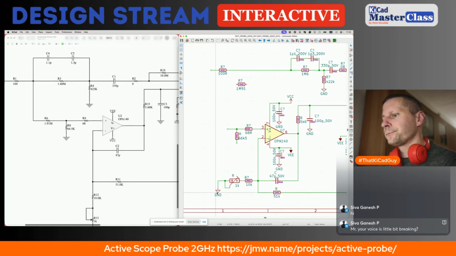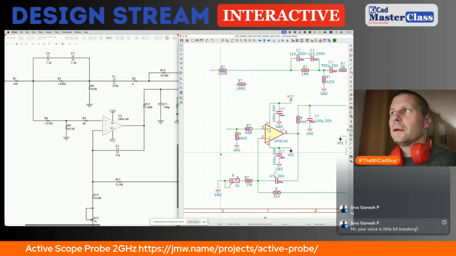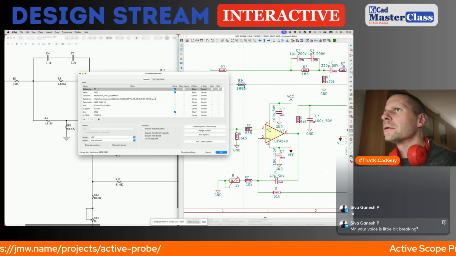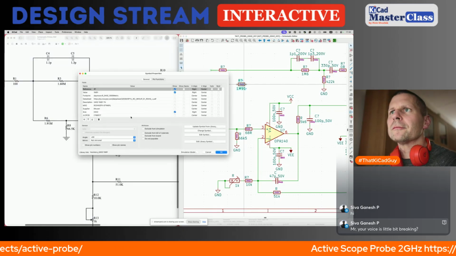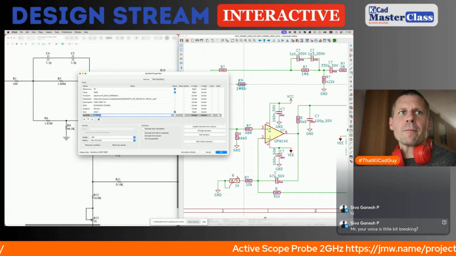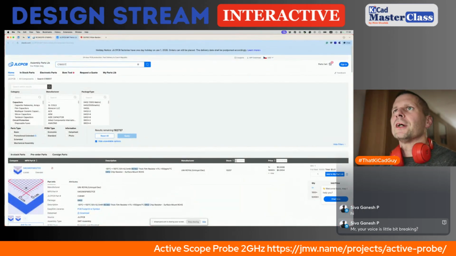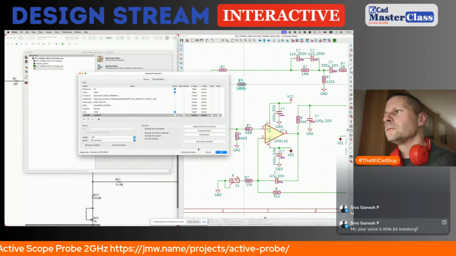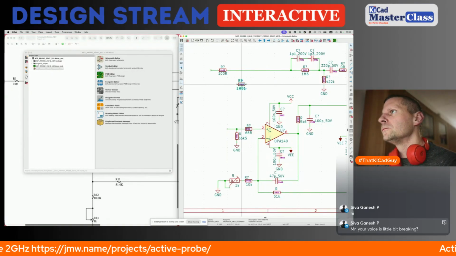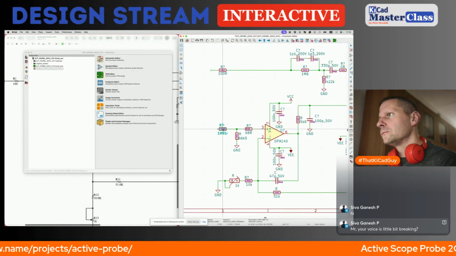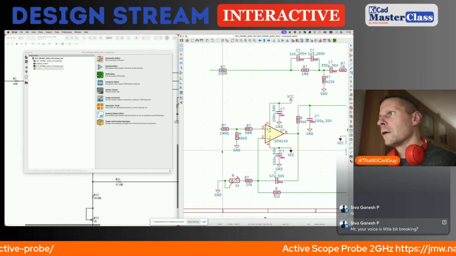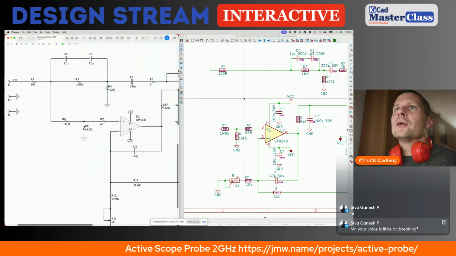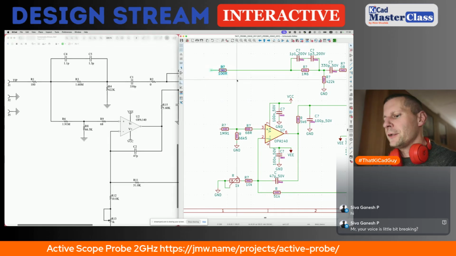So now this resistor prepared from the last time, just a short check if we have the correct value. We do. And it goes somewhere here.